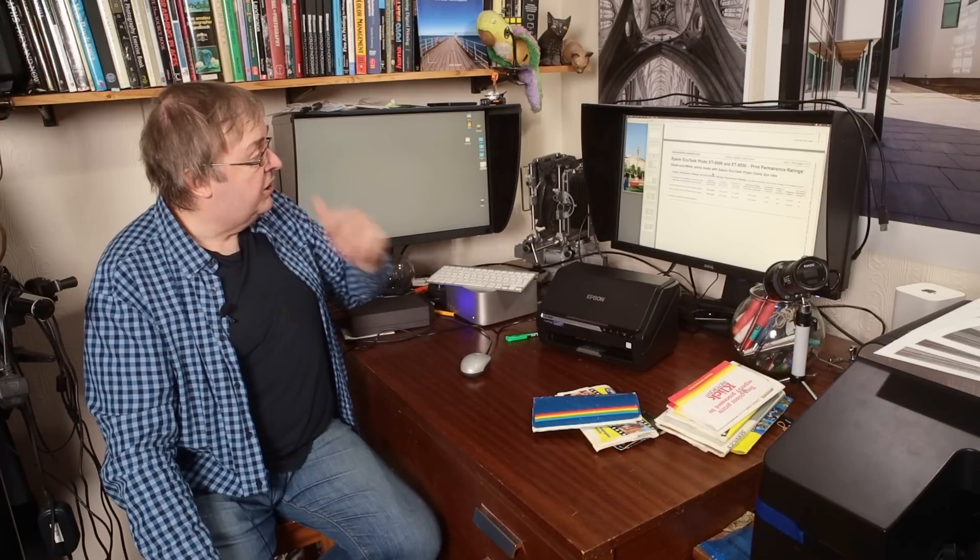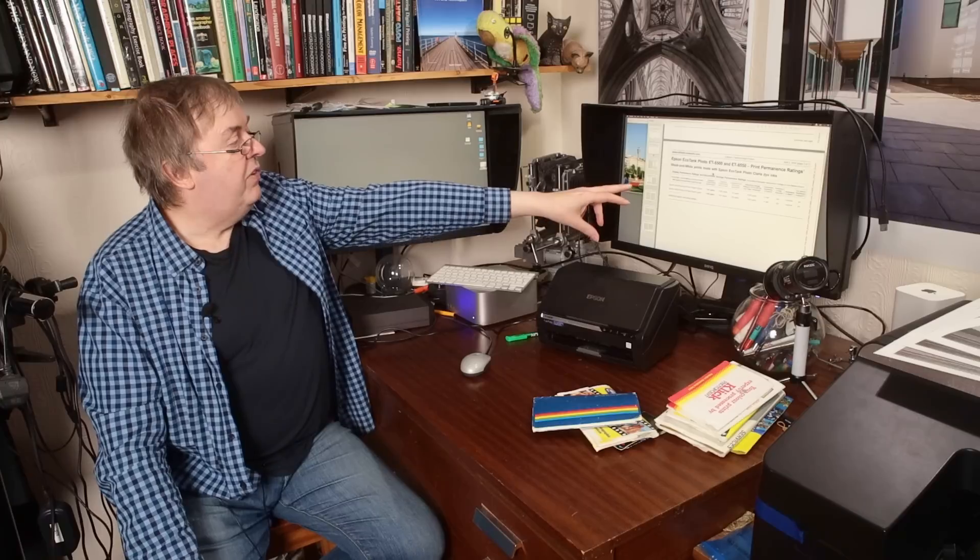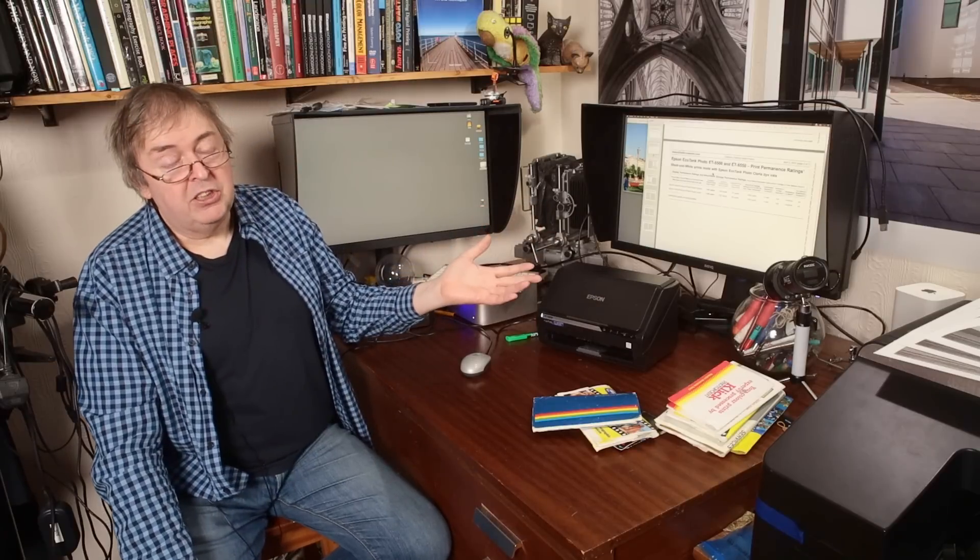That's quite good for black and white — even prints just stuck on a wall. Put them behind glass and they last a lot longer. Why the difference between black and white and colour? Some colours are weaker and we see colour shifts. There's not much colour ink used in the mix when printing black and white. The 8550 has a pigment black. If you're printing on an art paper using the VFA setting, which does a mix of the pigment black, the pigments will last longer — but these are dye inks. If you're printing onto a good archival art paper, say a cotton rag paper that's acid-free, where it says 140 years for black and white, even with prints exposed to the atmosphere, it's unlikely you'll notice much difference even in 40 years. Protect them in some way and neither you nor your immediate descendants are likely to notice it.